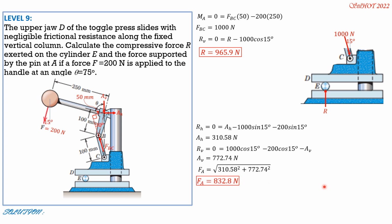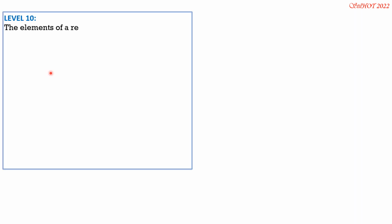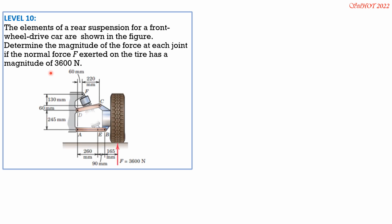So FA is equal to 832.8 newtons. The elements of a rear suspension for a front-wheel drive car are shown in the figure. Determine the magnitude of the force at each joint if the normal force F exerted on the tire has a magnitude of 3,600 newtons. So here is the figure.